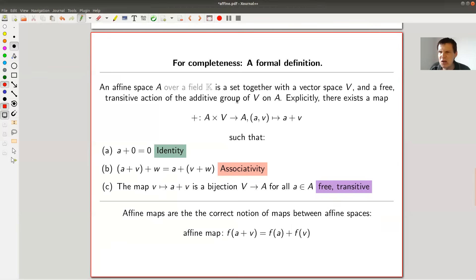And the formal definition looks much more complicated than it actually is. It's a vector space without origin. So what you have is an affine space: that's a set A together with a vector space and an additional operation. And the additional operation satisfies two things you probably will agree on. There's an identity, it is a zero in your vector space. And it should be associative because non-associative things are just very, very scary. And the last one is a crucial one. It's called free and transitive. And it basically means that V and A are equivalent. They are in bijection. So they're the same. And A is basically just an origin free copy of V.